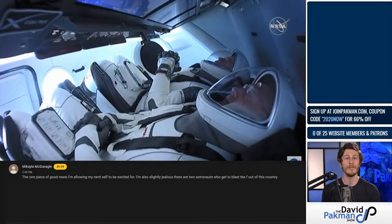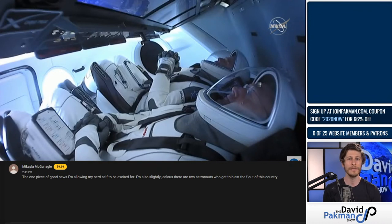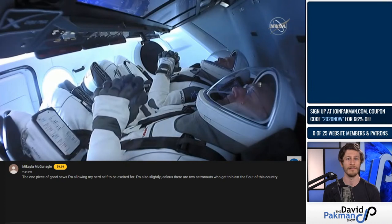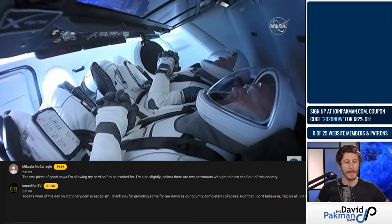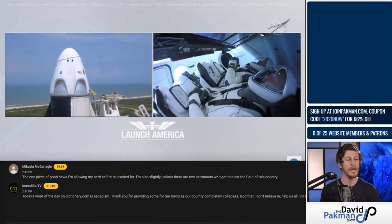If there is an abort, the downwind path for this rocket and Dragon capsule will be sort of a northeasterly path from Cape Canaveral, where the abort would take place in the ocean off the coast of North Carolina, roughly. And that is where Douglas Hurley and Robert Behnken would be rescued, equipped, of course, with parachutes in the Dragon spacecraft. From the standpoint of contingencies, they've looked very strongly at a number of different contingencies.